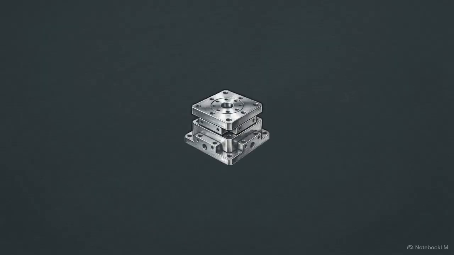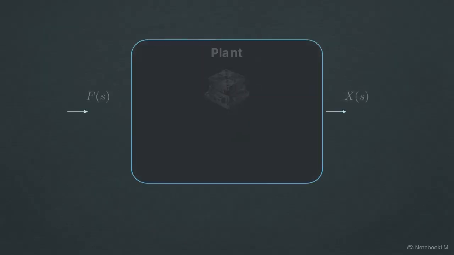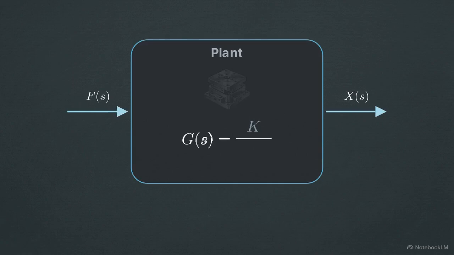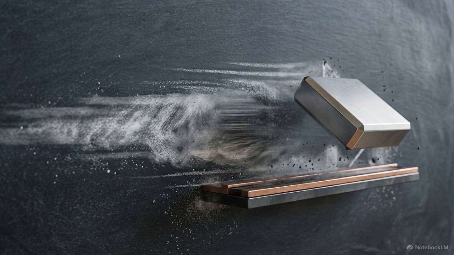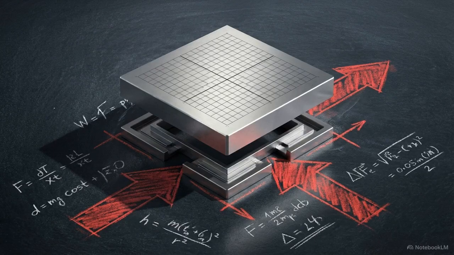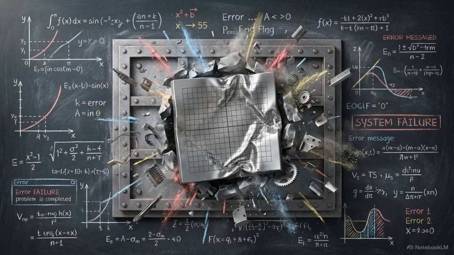When we map this to the S-domain to create our baseline mathematical transfer function, we get G(s) equals k divided by m times s squared. That s squared term in the denominator defines the system as a double integrator. If we apply a constant, uncompensated force to an open-loop double integrator, the mass will accelerate continuously. In physical terms, the magnetic levitation system would apply unbounded acceleration to the 7G mass until the stage violently crashed into the boundaries of the machine.